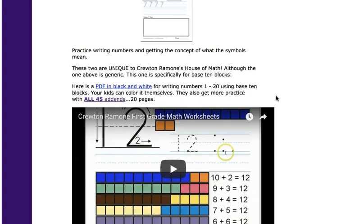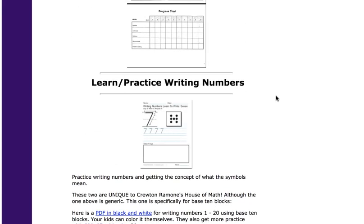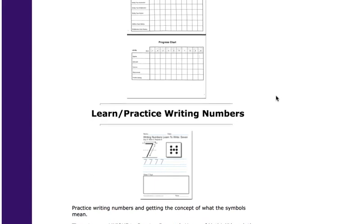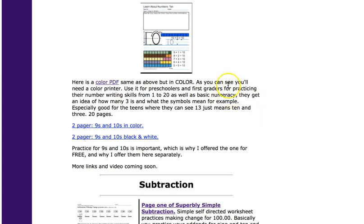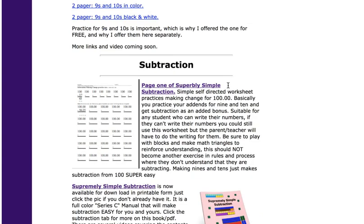But it doesn't matter what kind of base 10 blocks you have, whether you have Cuisenaire rods, etc. These books and manuals will help you use them to best effect, even if they're not Mortensen Math materials. Here's subtraction, learn how to make change. I was in the post office the other day.